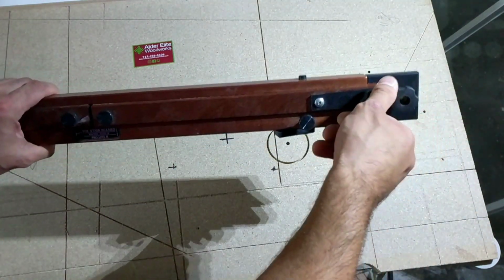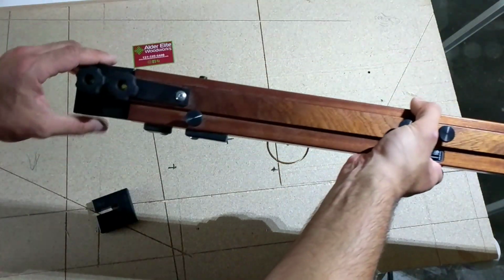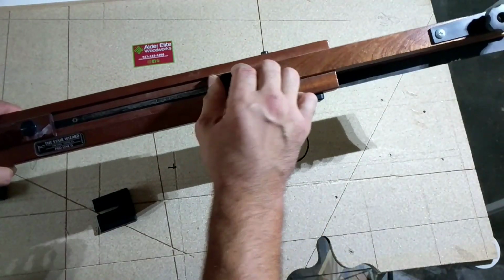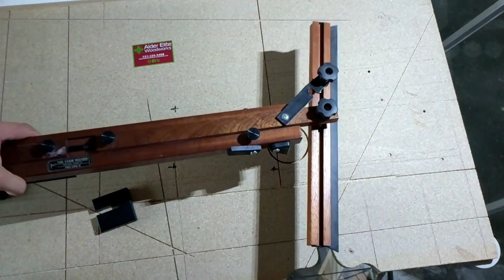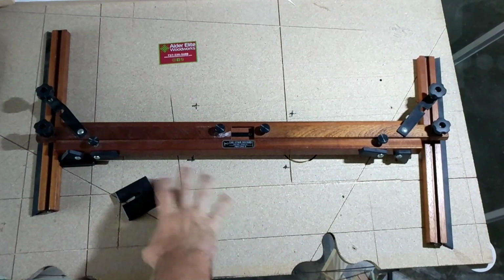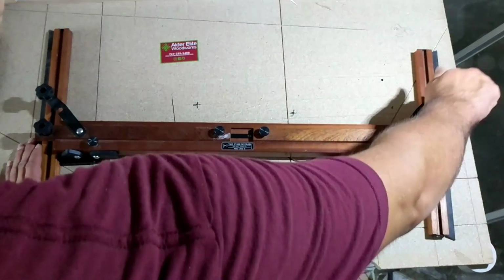To get it open, you loosen these screws, remove these temporary pieces, and then it all slides out like so, and can be used in a minute. Love it and highly recommend it. Here I have it, all opened up and ready to go.